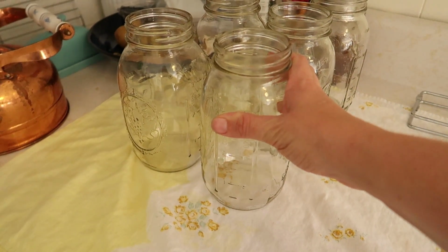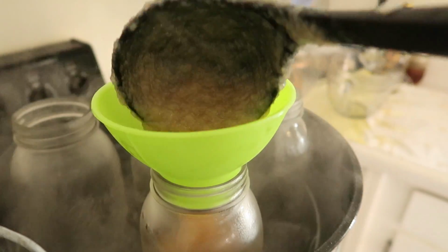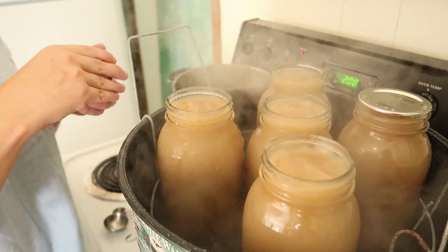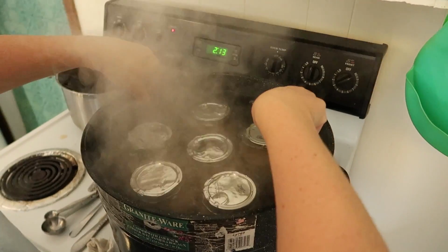We've been working hard for a few hours and we have something to show for our labor, and I'm going to can some of the applesauce now. This is the moment we've all been waiting for. Oh, except the moment when we eat it. But this is the moment I've been waiting for so that I could take a little break. I'm gonna take my clean, sanitized jars. Making applesauce is an extremely time-consuming process, but it's totally worth it come January when I'm eating butternut squash from the garden and applesauce that I made and kale from the garden and fresh beef from our friends. Then you feel the fruit of your labor is totally worth all the hard work.